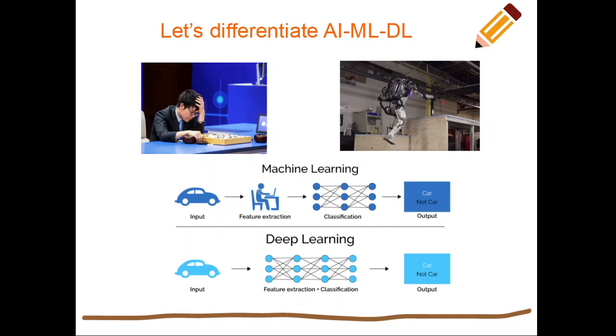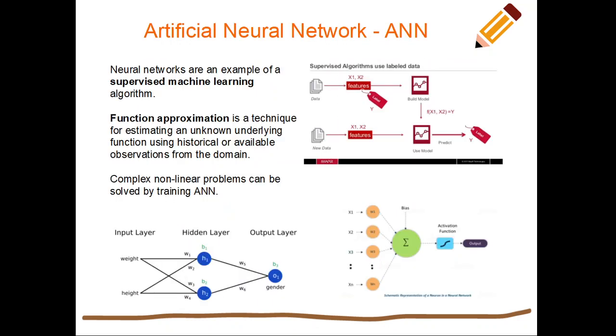So typically deep learning is implemented using artificial neural networks, right? The "deep" in deep learning comes from the fact that artificial neural networks can have many layers, and these layers are made up of neurons, and we'll see what an artificial neural network looks like. Okay, so let's get to the next topic here.